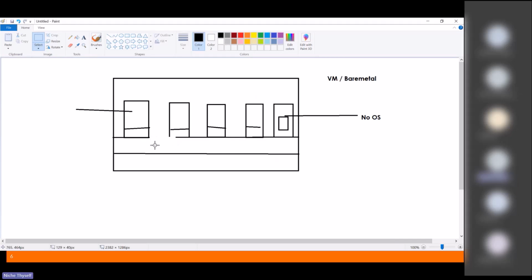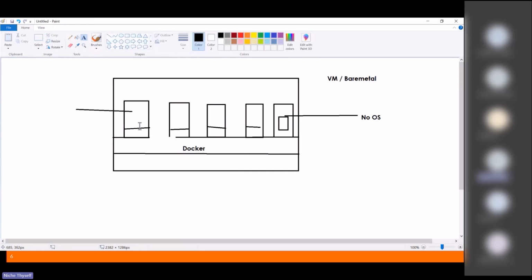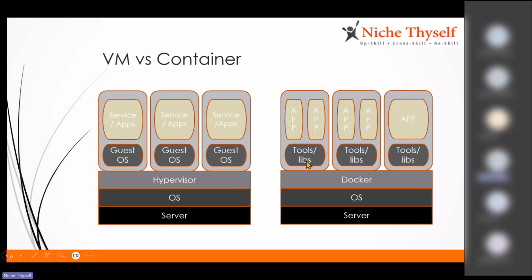So Docker technology will take care of spawning these images. This is what Docker does, right? Rather than actually instantiating that operating system, they come up with the tools and libraries, and then the actual application, which could be a database server or web server, is installed, and that way it was executing. So this is the revolution.